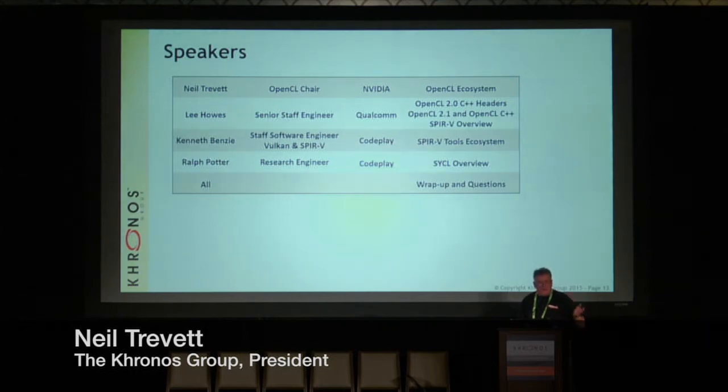So I'm going to start out with Lee House from Qualcomm, who's the spec editor for OpenCL. He's going to be talking about the C++ headers, the OpenCL 2.1, and the OpenCL C++ language, and give us an overview of SPIR-V. Then Kenneth Benzie from Codeplay is going to be talking about the ecosystem of tools that's already beginning to form around SPIR-V, even though the spec is not even finalized yet. And then Ralph Potter from Codeplay is going to be talking about SYCL, the C++ single source framework. So with no more ado, Lee, let me hand over to you.